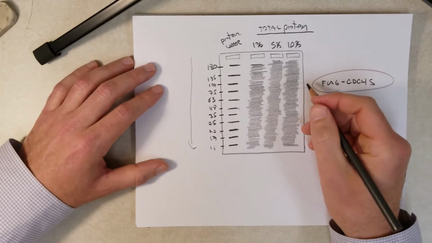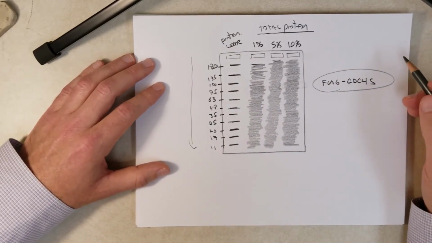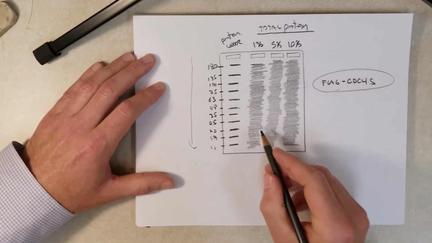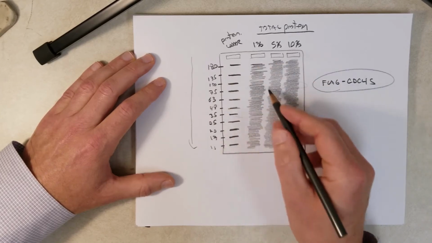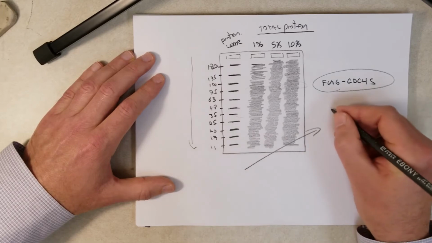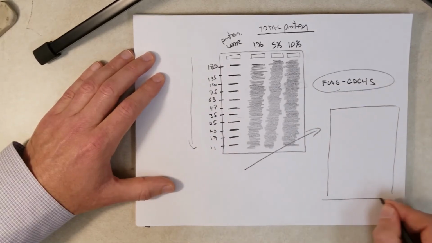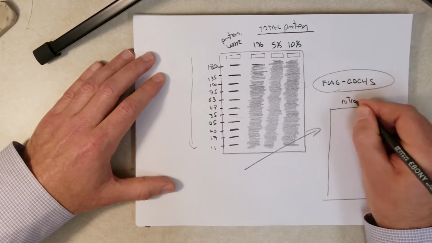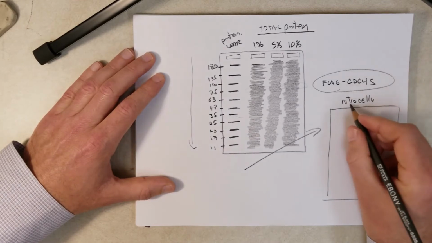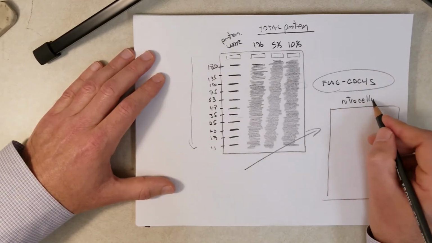Essentially what we would do, and if you read through the notes and watched some of the videos you probably saw precisely how to do this with a lot more detail than I'm going over here, is that all of the proteins in this gel, this acrylamide gel matrix, are going to be transferred to a sheet of what we call nitrocellulose. You could also use a nylon membrane, but traditionally for Western blotting, it's a sheet of nitrocellulose.